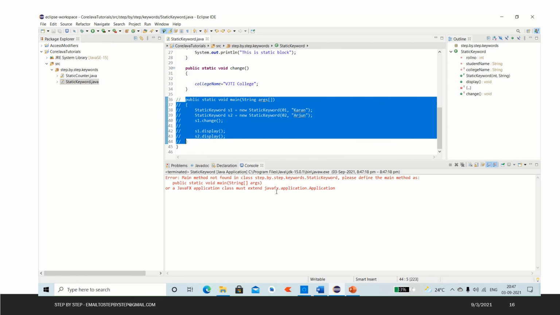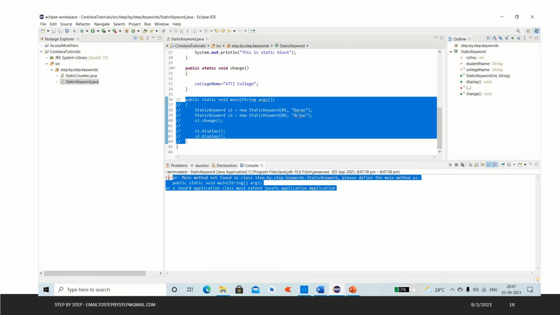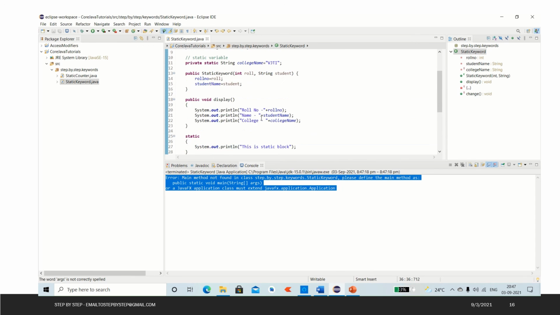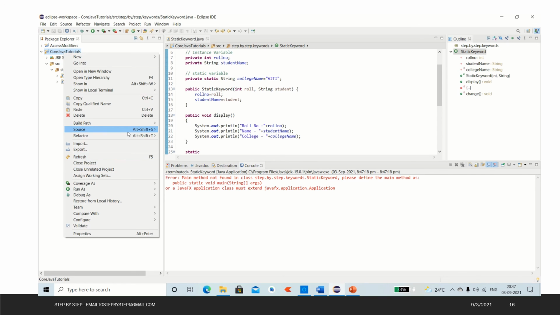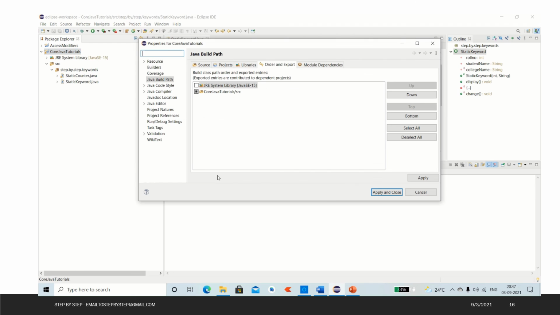If you see, it gives an error that main method not found, because with recent Java versions it is not allowed. Let's check what Java version I'm using. I'm using Java SE 15, the latest one. That's why it is not allowing me to run a class without a main method.